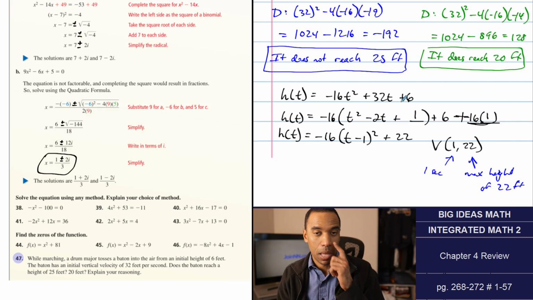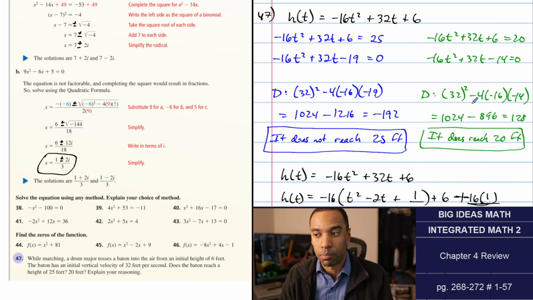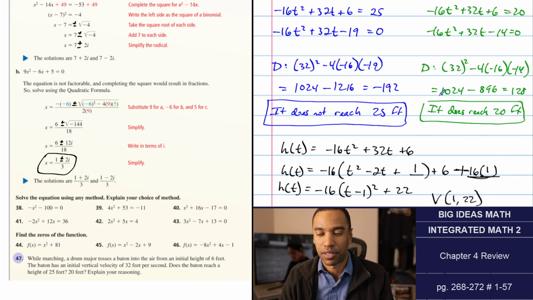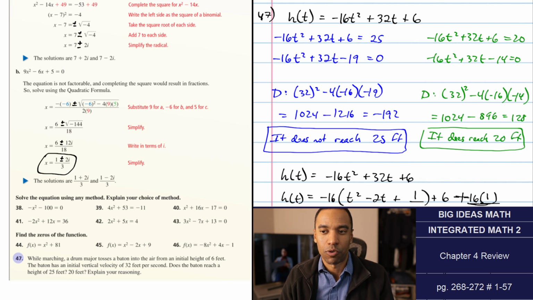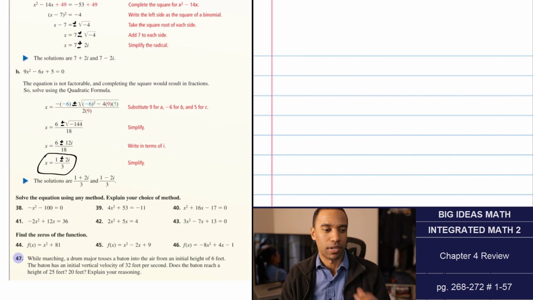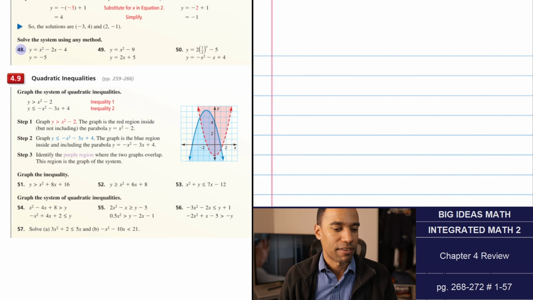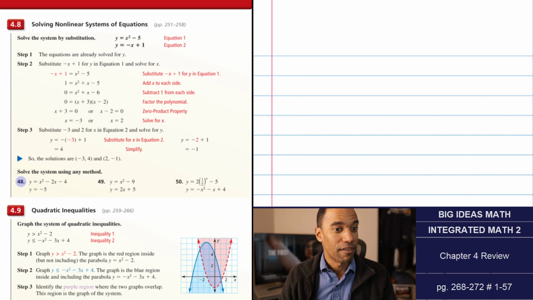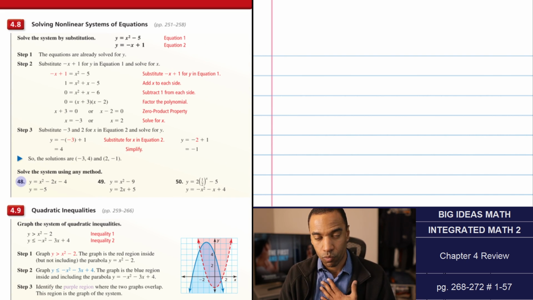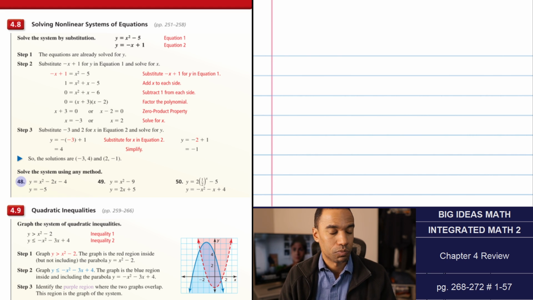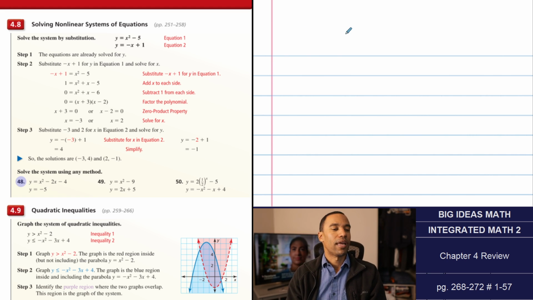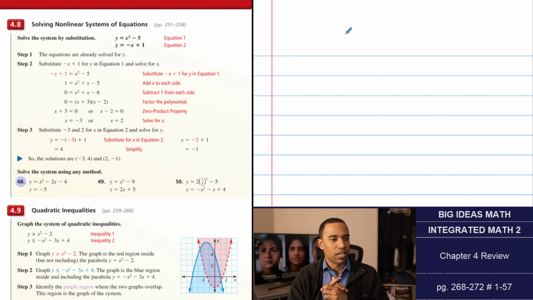That's an alternative method, and it was actually faster than doing both of those. I didn't have to use a calculator. So it depends on what you have and what you're dealing with. That's the using any method kind of thing. Okay, let's go to 4.8, and after that we have 4.9, which I haven't covered. I haven't made a video for it yet when I started recording this, so we'll see where I'm at with it. 4.8, solving nonlinear systems of equations.